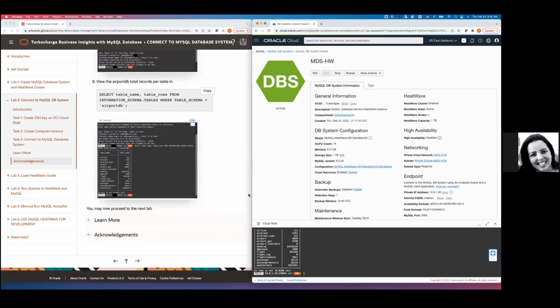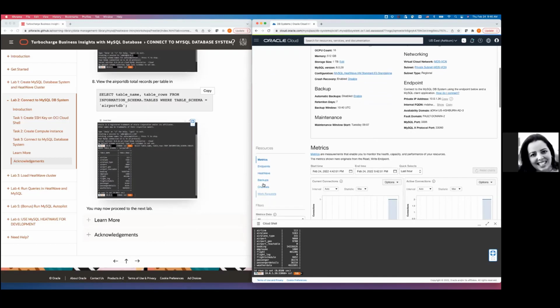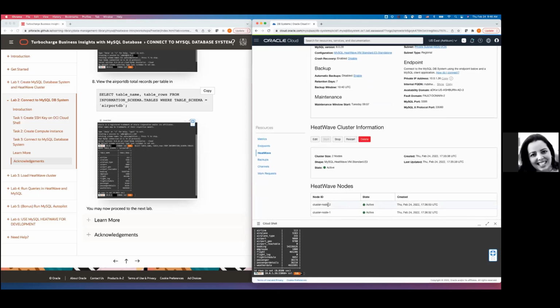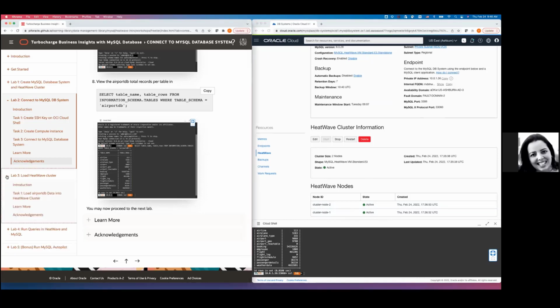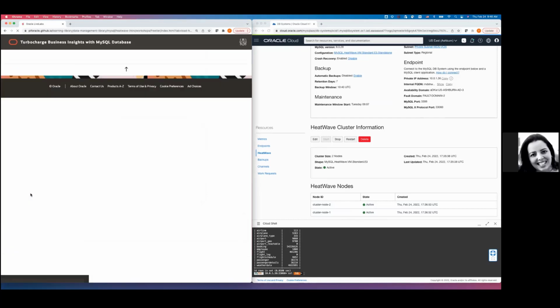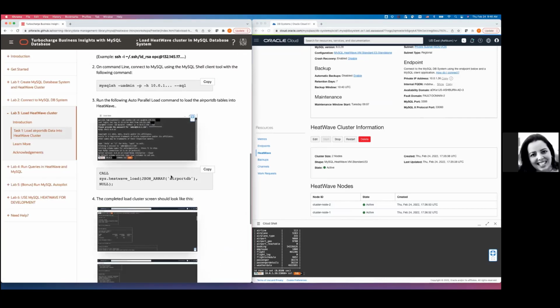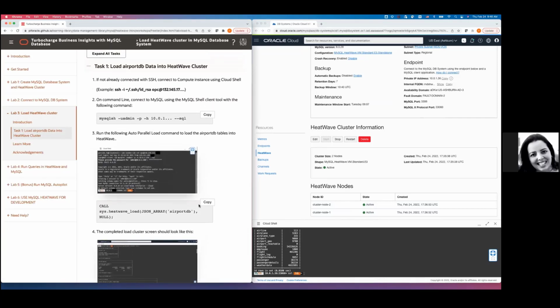So now that we have the MySQL system running and the compute running, correct? Let me check if our nodes for Heatwave are already provisioned. Yes, as you can see here, we have 2 active nodes for Heatwave. So we are going to load the data into Heatwave now. Remember when we added the nodes, I told you to copy those instructions, and it's basically the same thing that we see here in the lab.